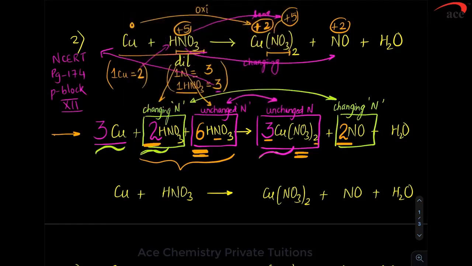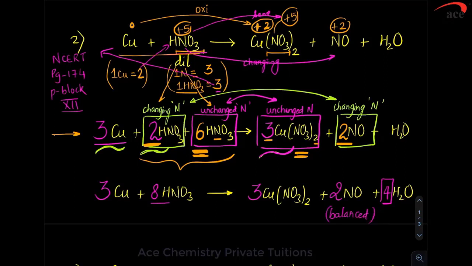So what is the final balancing? Final balancing will be 3 here and 8 here. And already we got the number here 3 and we already got the number here 2. Only number which is left is with water, which can be easily done based on hydrogen. 8 hydrogen, so there should be 8 hydrogen. And if you check, you'll realize this reaction is balanced.